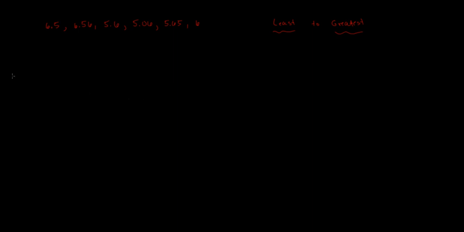So what I'm going to do is I'm actually going to take these guys. I'm going to write them a little bit differently so that you can see what I'm looking at. And I'm going to order them with their decimal points lined up, and I'm going to do that from top to bottom. I'm not going to put them in necessarily any particular order. I'm just going to take this order and place them on top of each other and line up the decimal point. I'm going to write my whole number so the whole number here for 6.5 in yellow. And then I'm going to let's do blue because that's a contrasting color, the decimal point and the rest of it in blue.